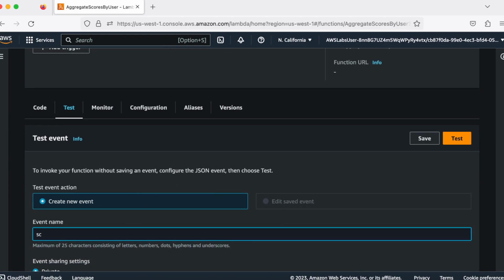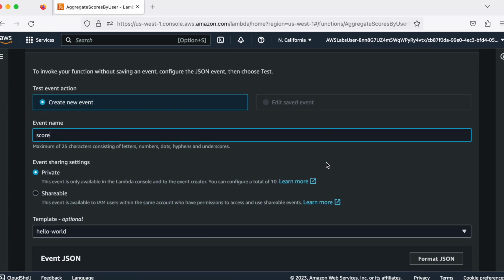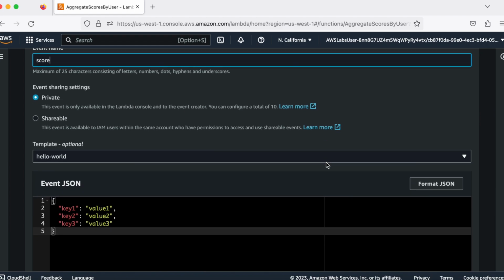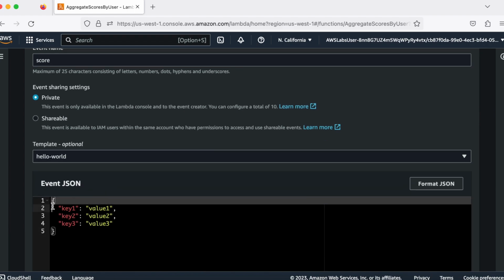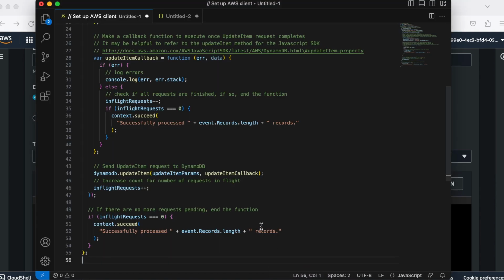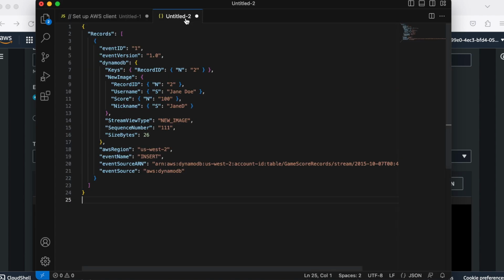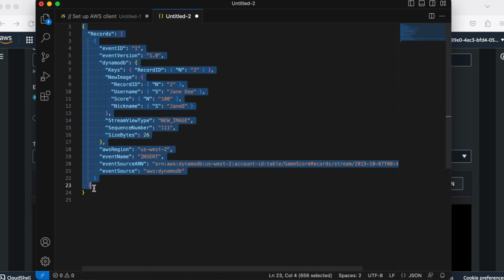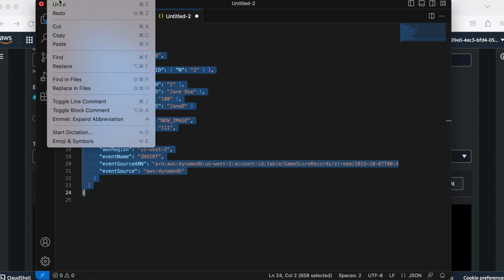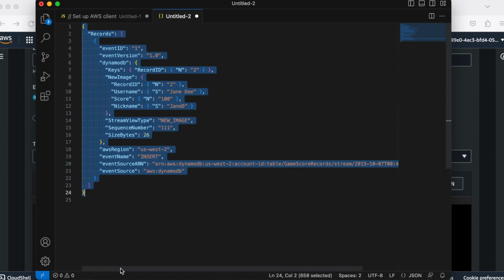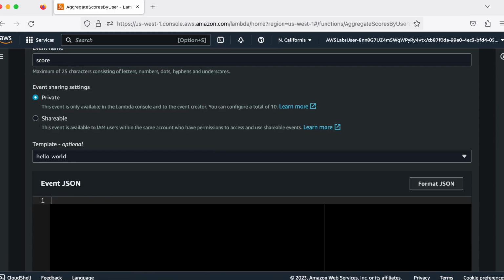We'll create a new event. We'll name it score. Private, let's remove that. We'll copy and paste this JSON.